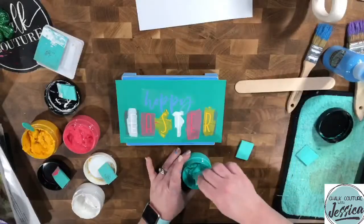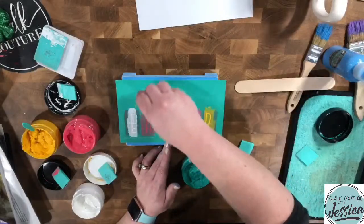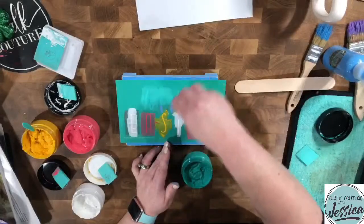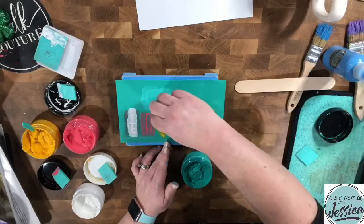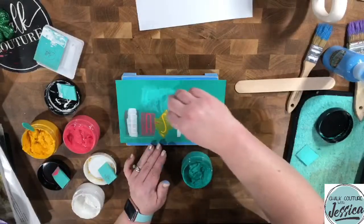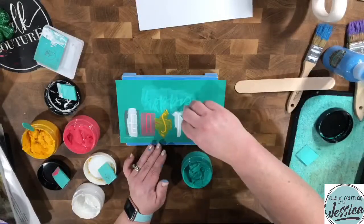And all of these colors are in the Vacay palette pack, you guys. So if you don't have them, consider getting the palette pack. And that, uh-oh, I'm gonna have a bleed, because there was something under my H. But I may be able to get it off. I'm hoping you're gonna be able to see the Couture Teal on this blue.